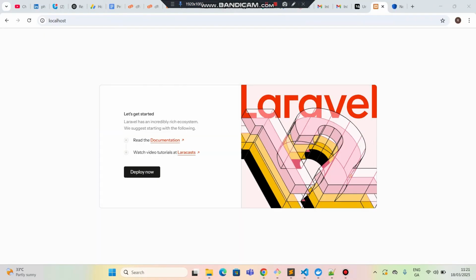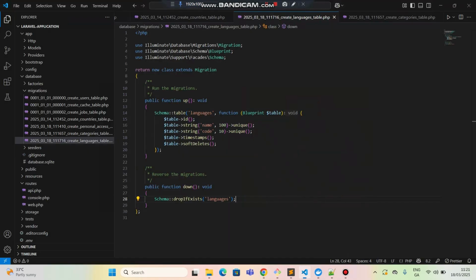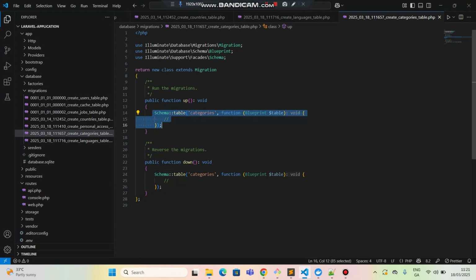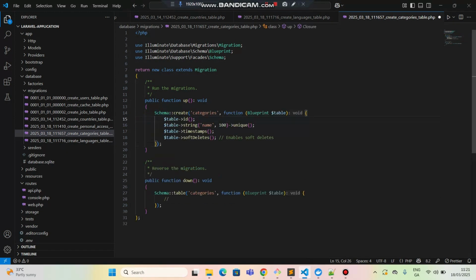Now let's add columns to the categories table. If we go here, we'll just replace this with this. This will add categories and it will also add the soft deletes.